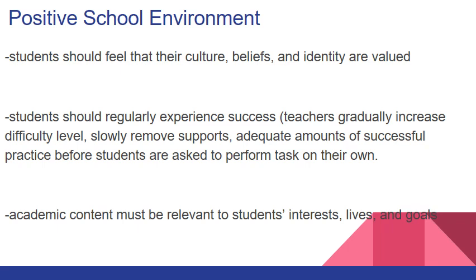Finally, academic content must be relevant to students' lives. It must be interesting to students based on what they like to think about or what they like to do, both in and outside of school. It also has to be relevant to what students' goals are, particularly to what they want to do in the future after they finish their formal schooling. So it's important that teachers link lessons to particular careers or particular activities that are essential life activities that adults perform daily.